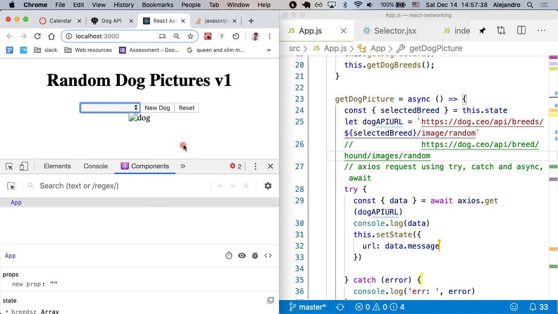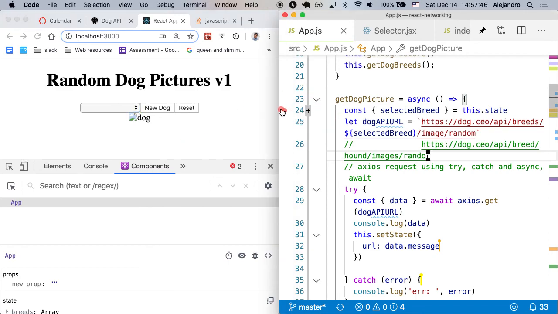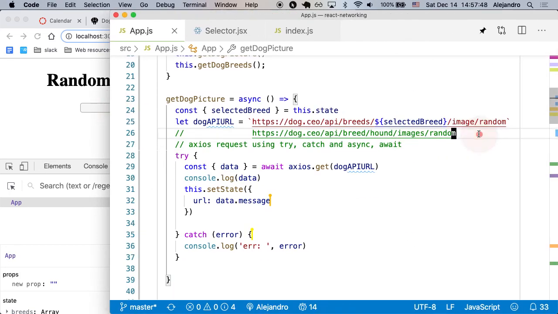Yeah. I think an empty string is a proxy, so you can do if selected breed doesn't exist, you get the random image, and if it does, you catch it with the specific breed. Yeah, that's correct. I think that's the best approach. So what Malik says is, he knows that selected breed, an empty string, which is when we don't have anything, is a falsy value. So we could just check if selected breed is falsy, then let's use this URL. If selected breed is truthy, which is we have one of the breeds selected, let's do this other URL basically.